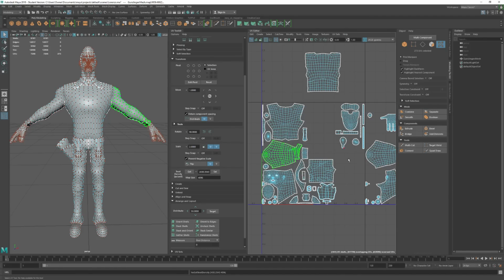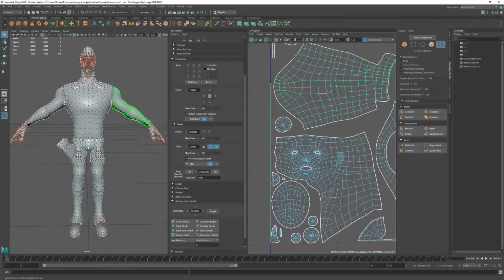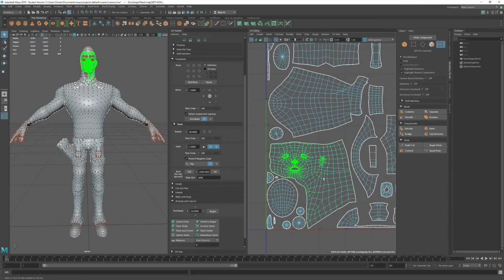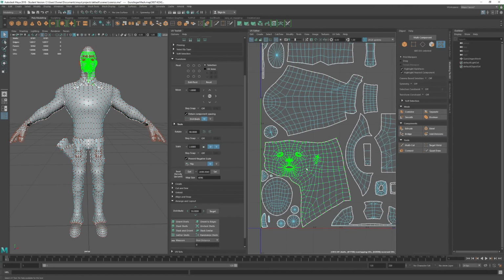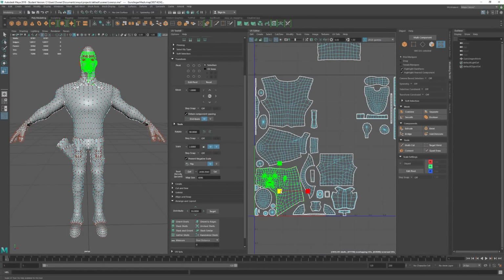But when it comes to a face, you usually want to give it more texel density than the rest of the character. I don't know that I mentioned that in the workshop, but if you double click on this face and scale it up, you should try and give it more resolution in your texture map.